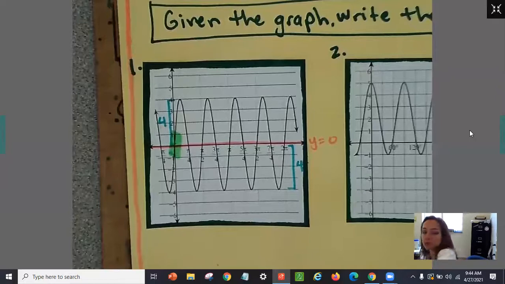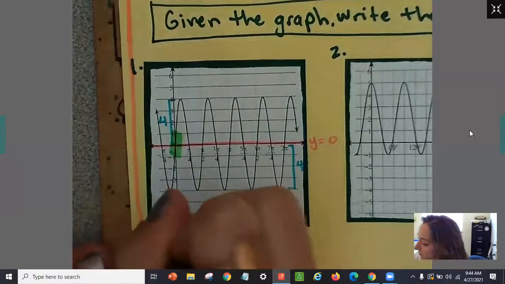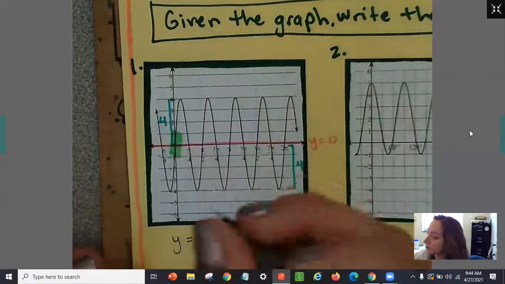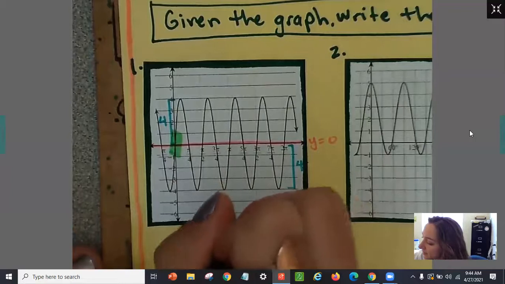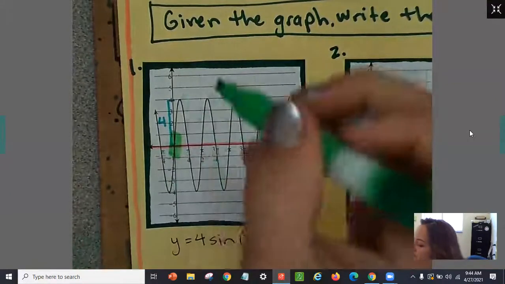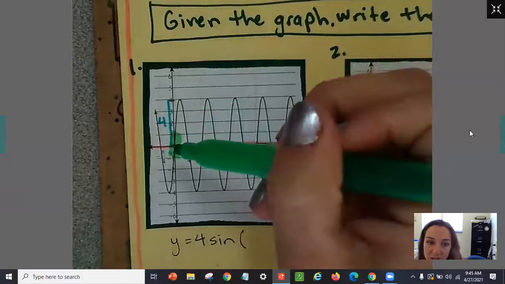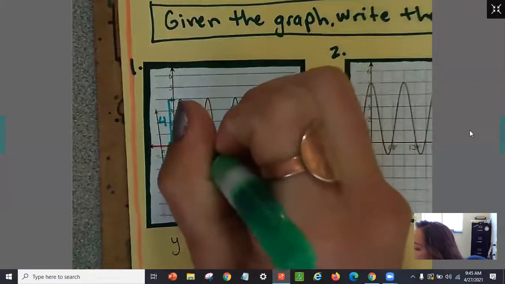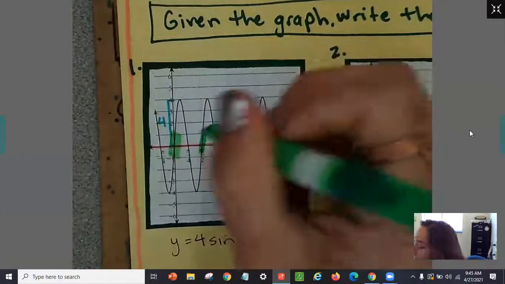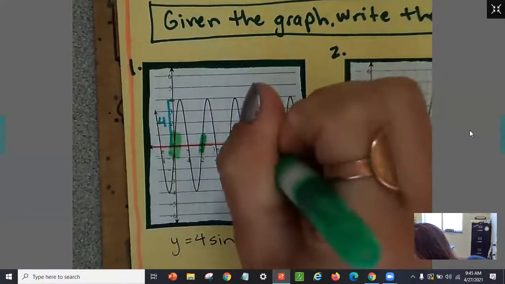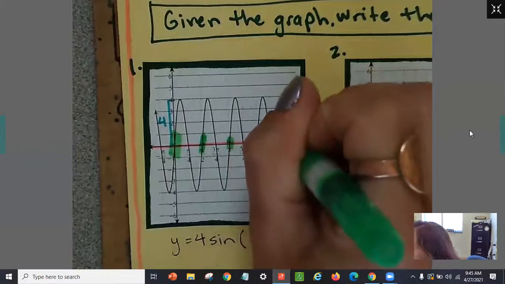So let's go ahead and start writing out our function. We're going to have y equals. Since this is a positive slope, this is going to be positive sine. So we're going to put the amplitude first, which is 4, and then sine. Okay, and we need to figure out what our b value is. So we can look and see how many waves happen in 2 pi. So how long does it take to get back to its original position? Here's the starting point, and it gets back to that same upward slant right here. So this is 1 full wave. Then you keep going. 2 full waves. 3 full waves. And then 4 whole waves.